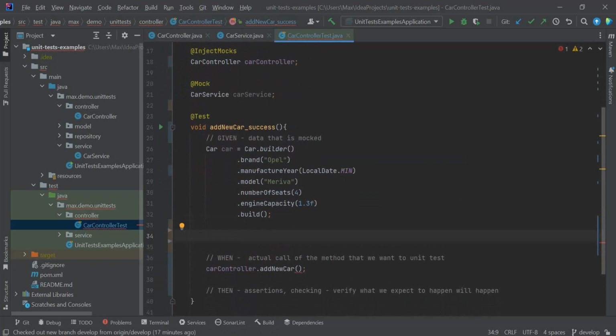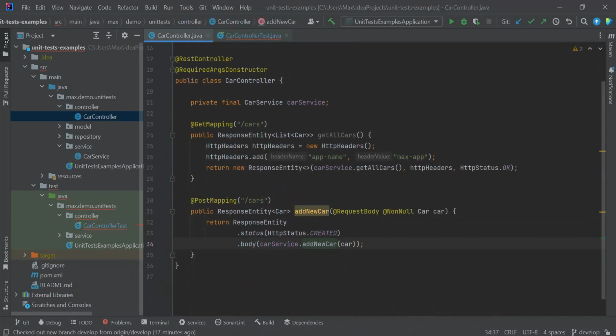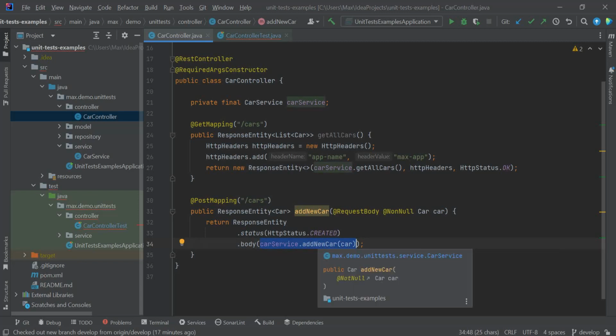Then what we want to do is, when the car service method is called, we want to mock the response of that method. So logically speaking, at this point, we need to know that when this method is called, it will add a new car, and this method will return the car that has been added.